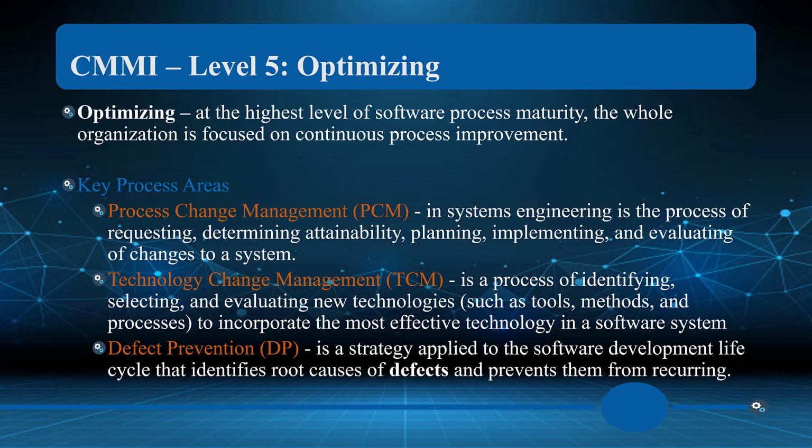We have our systems in place, we have quality, we have our metrics, we know what's working and what's not working, and now we really focus on improving the existing processes that we have. Even though we have a process that works, we start looking at how we can make it work more efficiently, more cost effectively, with better quality, whatever the case may be. This is the idea of continuous process improvement.